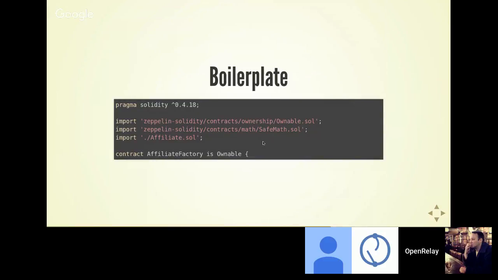Again, we have some boilerplate. Our Solidity Pragma, we're importing SafeMath and the affiliate contract that we were just looking at. The other thing that I want to note here is that we are importing the Ownable contract from OpenZeppelin. So the affiliate contract is ownable. That means there is an Ethereum account that is able to execute particular actions that nobody else is allowed to execute.